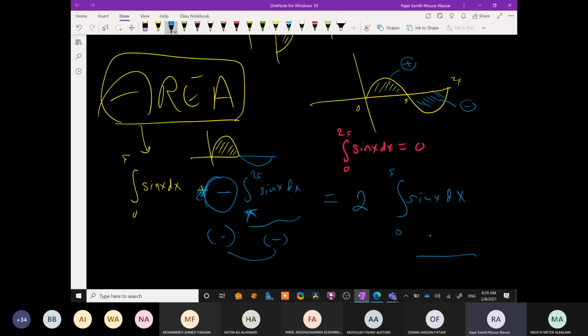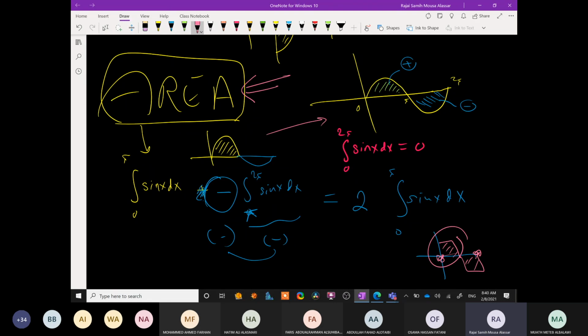Think of the area as a piece of land. If you have a piece of land in here, this is your land, and you cross the street and you have another piece of land. It doesn't make any sense that somebody tells you that your area is 0. Your area is not 0. Your integral from here to here is 0, but your area is double that. So in this section, once you hear the word area, it means the actual physical area. And we will learn how to calculate this area now without going into the special example here.